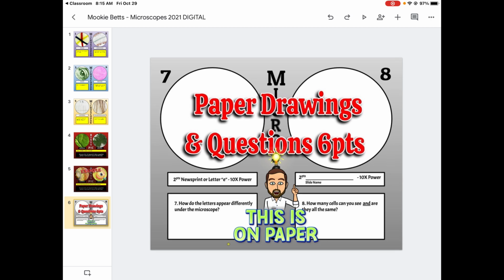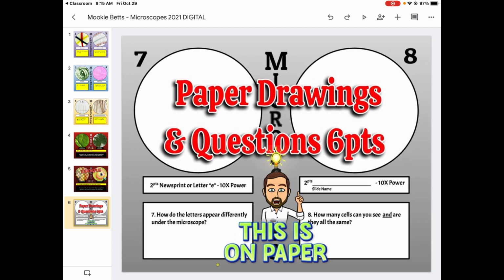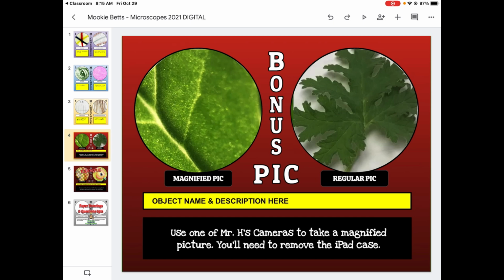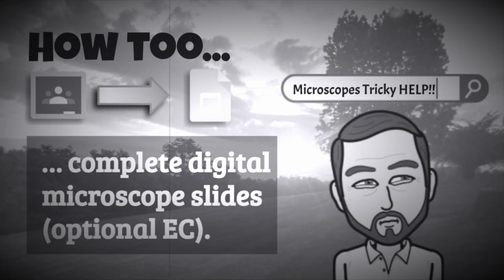So that's on paper. Again, if you are away, you can't do the paper part, but you can definitely do this digital part. So 6 points to do these first 3 slides, 2 extra points if you do the bonus slide with the zoomed in lens in class, and then 6 points to do the paper. We have Friday to do this today, and we also have Monday if we need it, but Monday's an activity day, so some of you might even continue to finish this up on Tuesday.